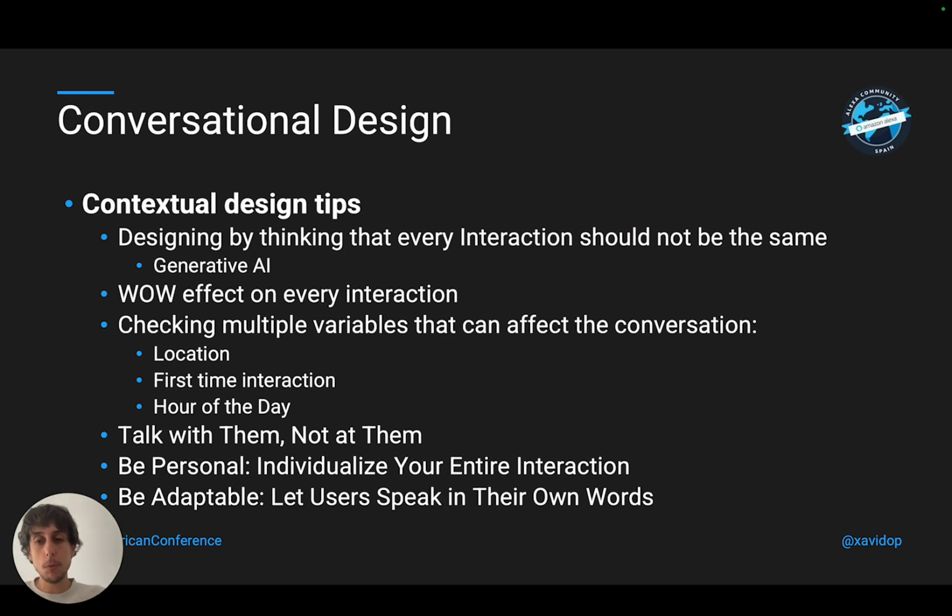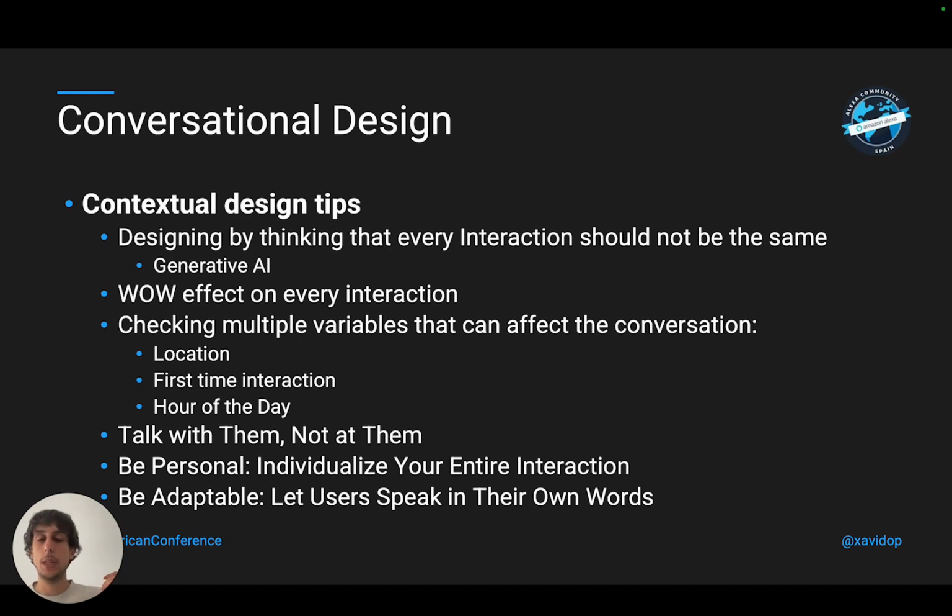Here are some tips. Basically, design by thinking that every interaction should not be the same. For that, you can use generative AI, making every interaction unique, like, as I said here, create a wow effect on every interaction. Check multiple variables that can affect the conversation, for instance, as we said before, location, first time interaction, hour of the day, etc.